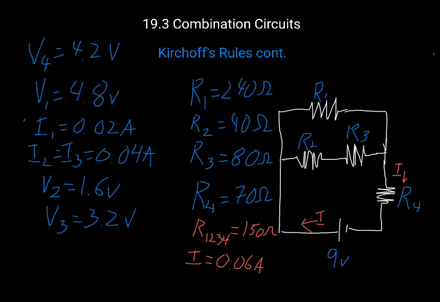And then when you look at what we talked about with parallel circuits, the voltage drop across parallel circuits is always going to be the same. The voltage drop across 2 and 3 is the same as the voltage drop across 1. All of this is consistent, and these rules, these Kirchhoff rules, allow us to get these values.